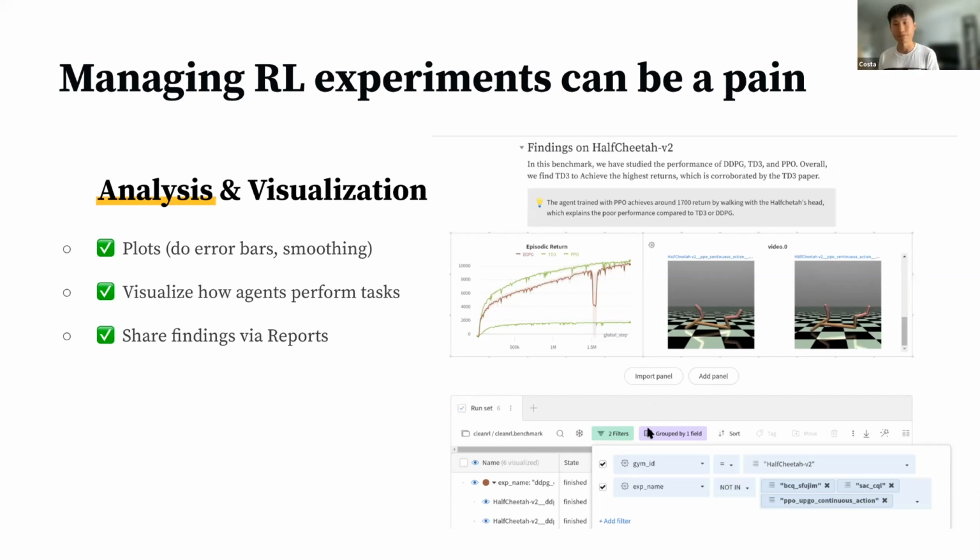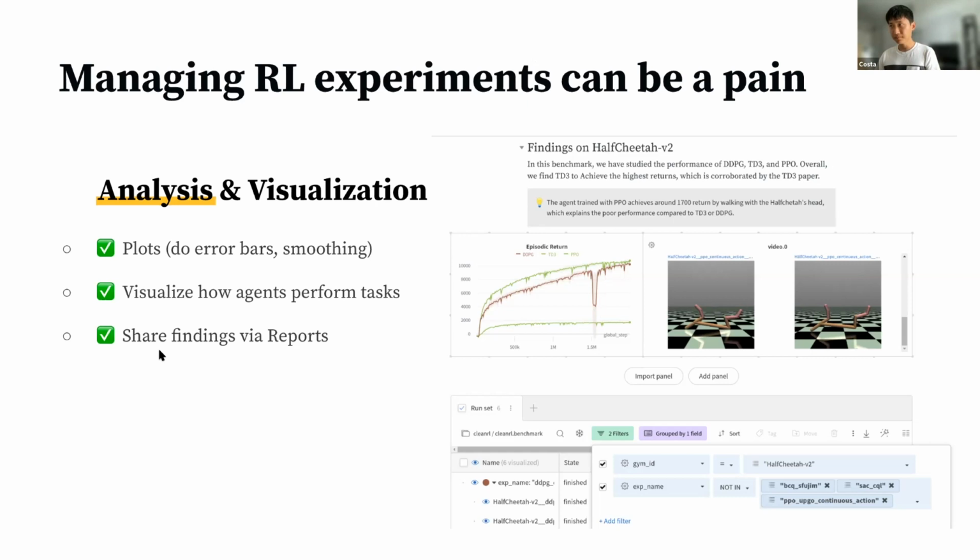Group is a very powerful feature, because if you group the experiments by the algorithm, then it's going to create these shaded areas that are known as error bars. That is a very common practice in reinforcement learning papers. So with Weights and Biases, it's really easy to do. With matplotlib, you usually end up writing a lot of code for it.